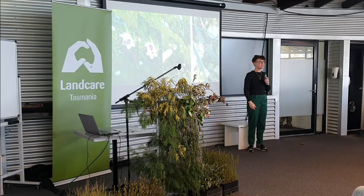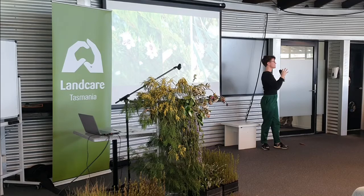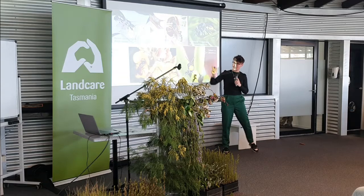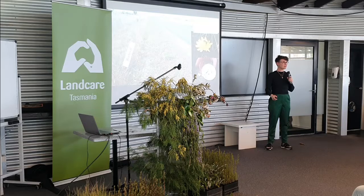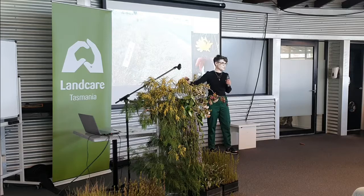And banksia bees or masked bees, identifiable by the lovely little patterns on their faces. To cultivate these bees in your backyard, they need places to nest and things to feed on. Because our Tasmanian bees are incredibly small, it can be beneficial to plant small flowers that give a targeted nectar resource just for small bees, excluding some larger bees. Native plants like tea tree, native peas, and flowering gums are good choices. But the bees aren't all that fussy - Tasmanian research shows how many bees are supported by dandelions growing along the edge of the Midlands Highway.